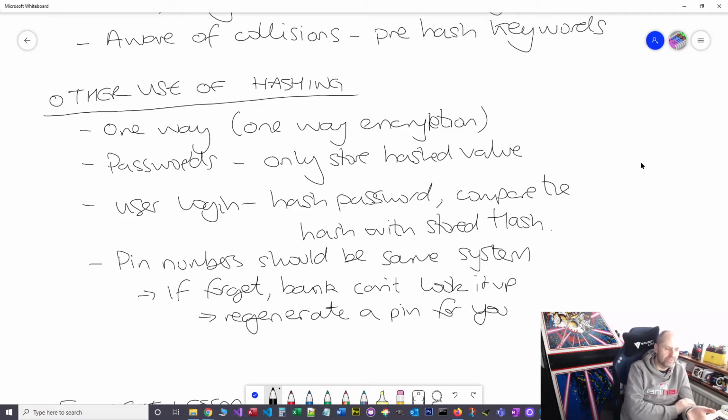Even if they could open the file, which they probably can for maintenance, they would not be able to work out what the PIN numbers were from that. If your bank says they will send you your PIN number in the post, they're not hashing. That is not a secure PIN.